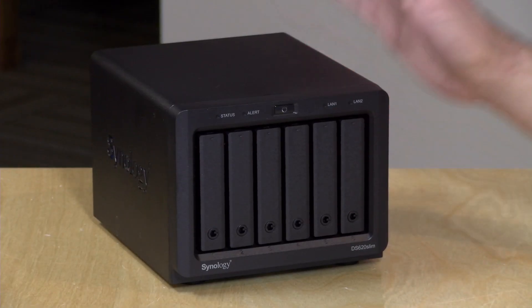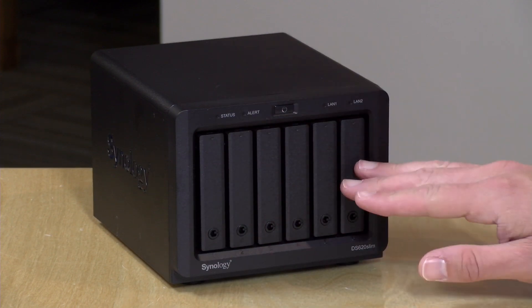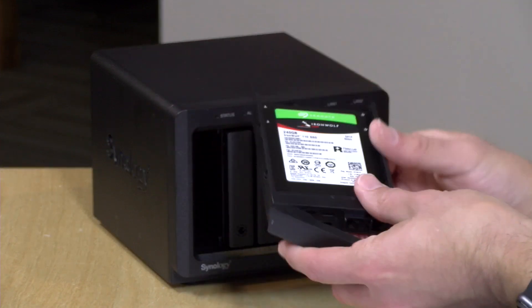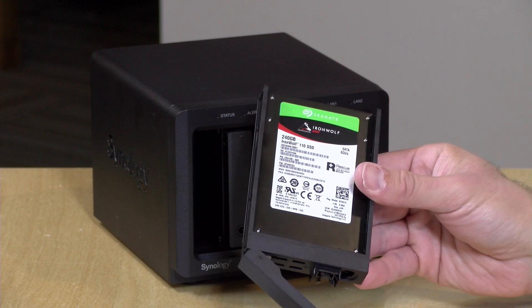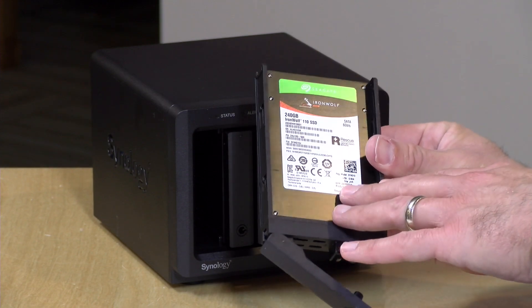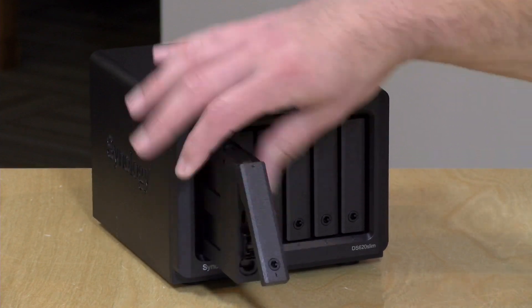Let's take a closer look at the hardware. The cost on this one is $449, and that is without any drives — you have to bring your own drives, so the cost will go up substantially, especially if you choose solid state drives. You do need to be careful about the kind of drives you pick for your NAS device because solid state drives wear out the more you write to them. They did throw in a couple into my loaner unit from Seagate — these are the new IronWolf SSDs that are rated for more write cycles than standard consumer drives, but they cost about twice as much as a cheap consumer drive.